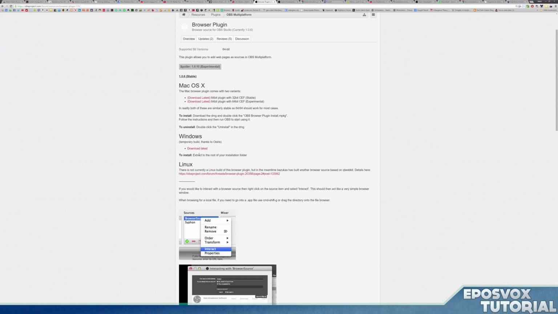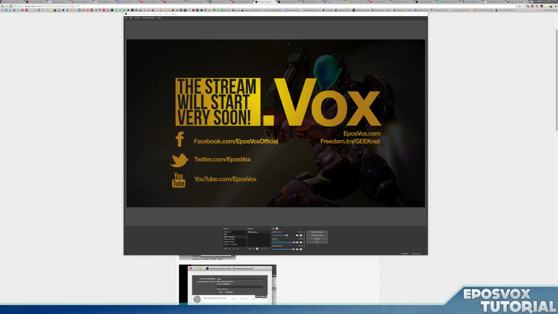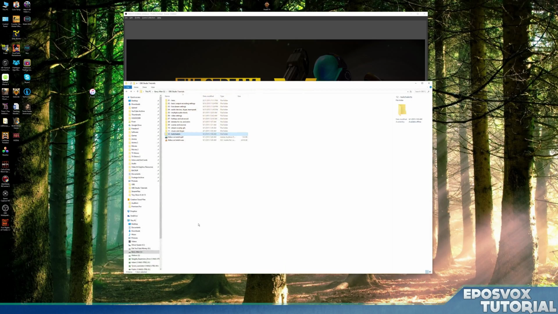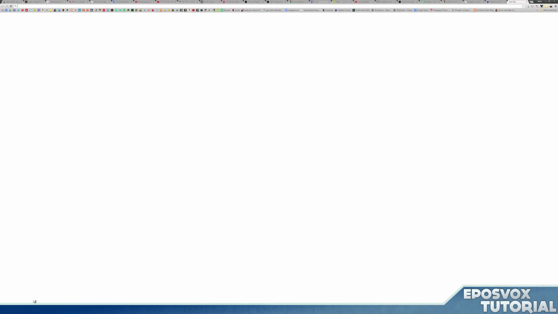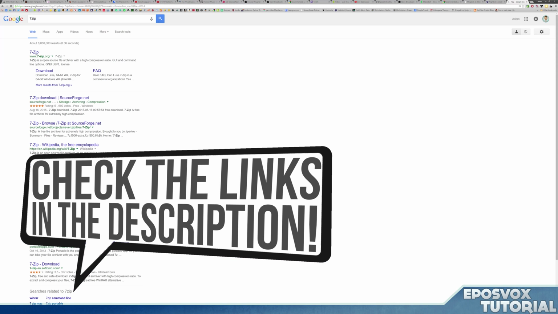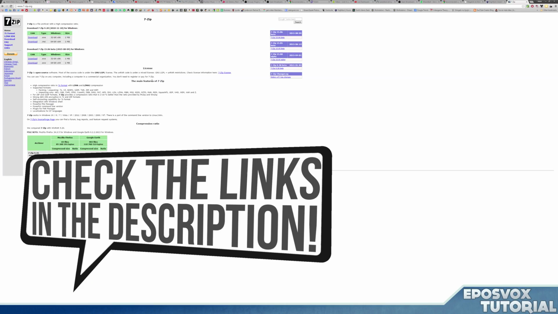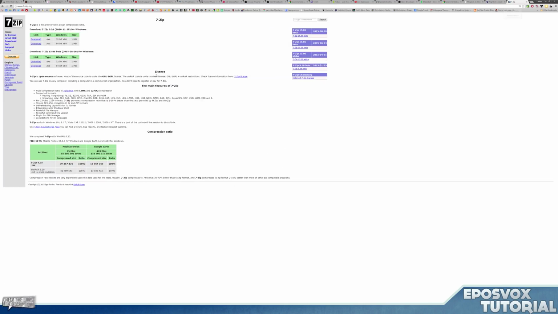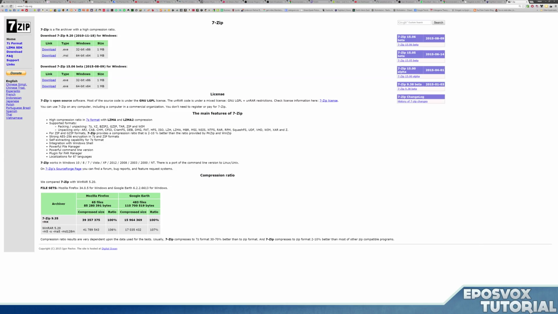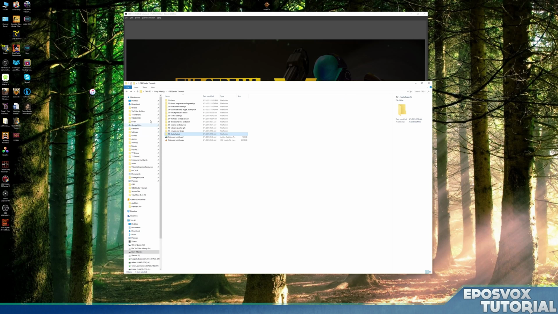And then it says extract to the root of your installation folder. So you're going to need a program like WinZip or 7-Zip or WinRAR. 7-Zip is my favorite, which I will also post a link to. It is free, it is open source, it's totally safe and it's very, very useful. It's just a program that will open up zip files and RAR files and things like that.